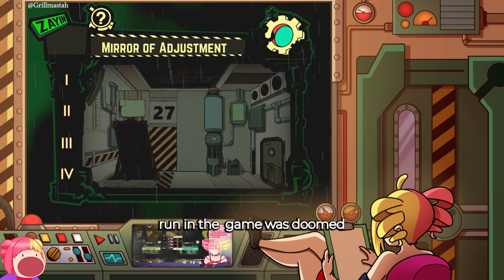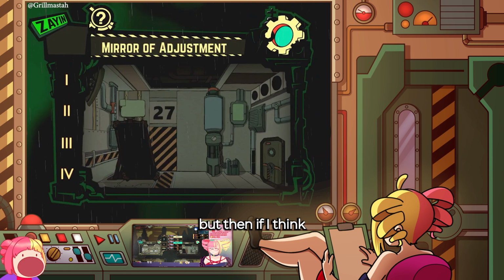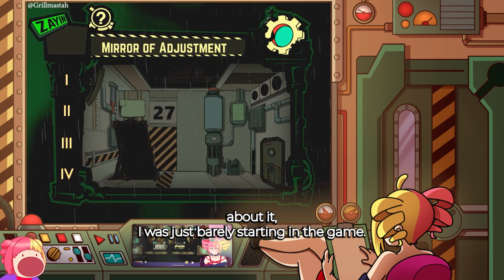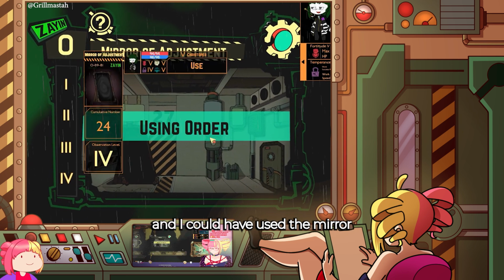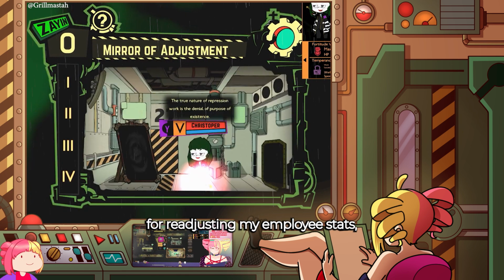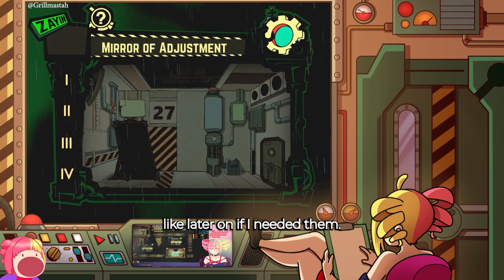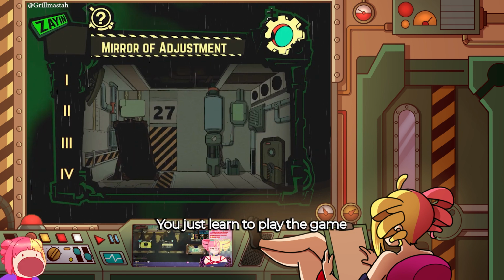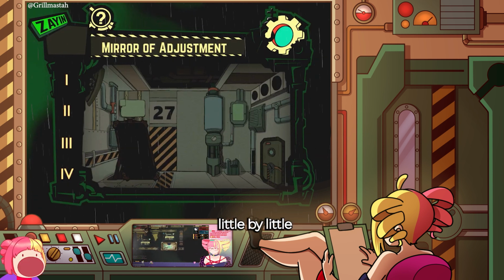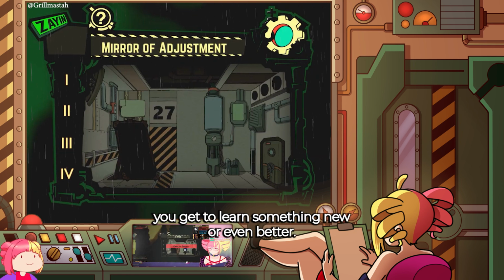I just thought my first run in the game was doomed because I kept losing employees to specific abnormalities. But then if I think about it, I was just barely starting in the game. I could have just sucked it up, honestly, and I could have used the mirror for readjusting my employee stats later on if I needed them. But beginner's mistake, you know? You just learn to play the game little by little. Every single day that passes in the game, you get to learn something new.